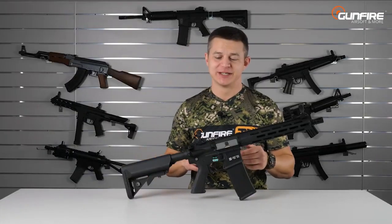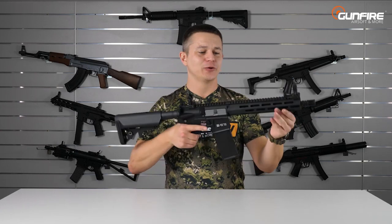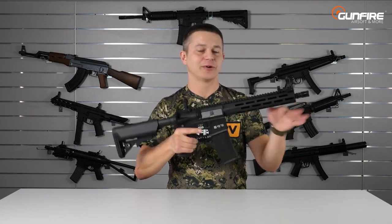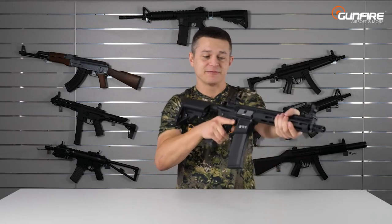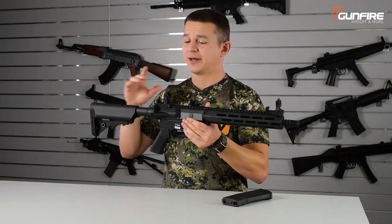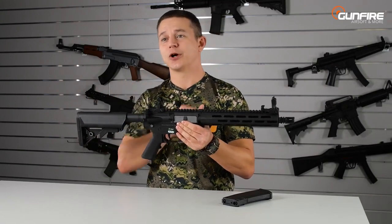And if you want to spare a few euros and you don't need an aluminum front, you may choose the Flex Series by Specna Arms. This is made of polymer reinforced with nylon, of course. We've got M-LOK slots all around for extra accessories. Very comfortable, high cap magazine, gearbox V2 with piston with all teeth made of steel, and of course quick spring change option.